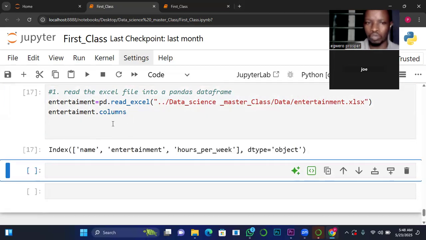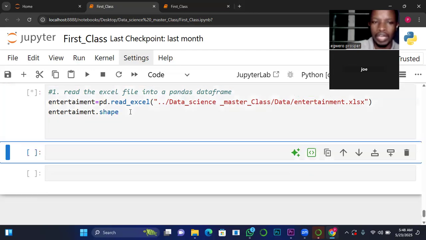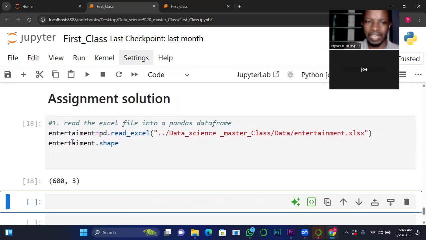So you can see that we have name, we have entertainment, and then we have hours per week. That is why the first one, the shape, told us that there are only 3 headers there, which you just confirmed now. So you have just answered the first question that says read the Excel file into a pandas data frame.